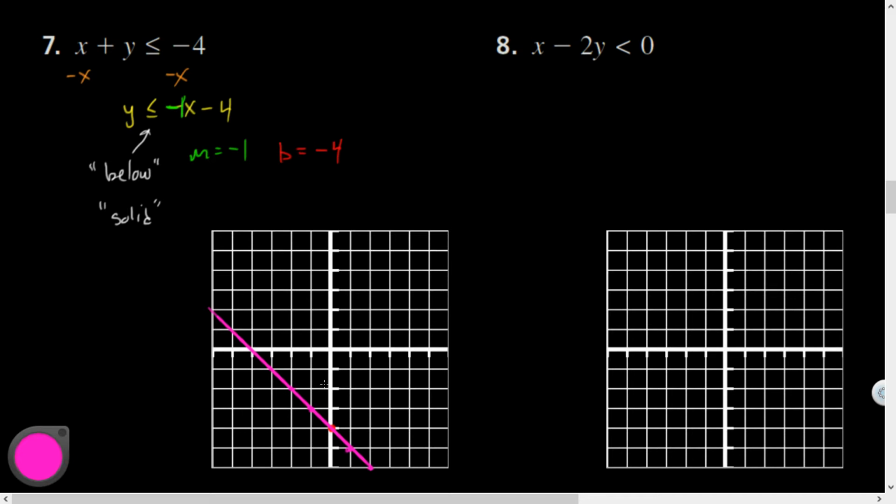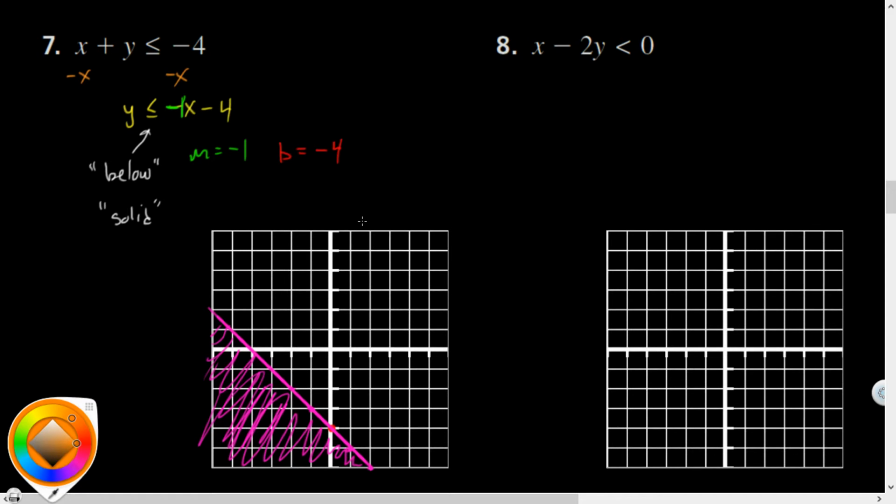And for any line that is not a vertical line, you only think of above or below. Don't think about left and right with respect to this. I'm thinking up and down because this is solved for y. And y is the vertical axis, so this is a vertical relationship that I'm talking about. All of the points that are less than this line. And so that's what that graph would look like.